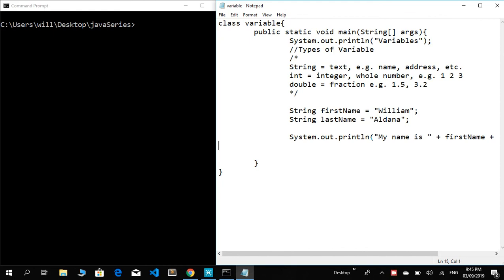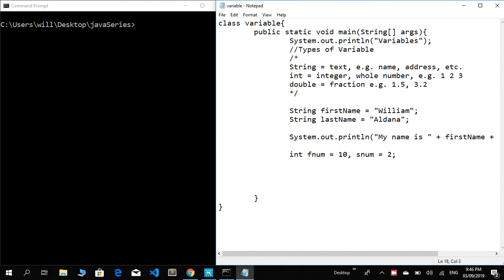The next variable that I'm going to introduce is integer. As I was saying, integer is used for whole numbers. For example, we have integer fnum equal to 10, and snum, or second number, equal to 2. As you can see, we can declare variables just like this. In our first example, we separated the string first name and string last name, but in this example, we just separated the two variables using a comma.